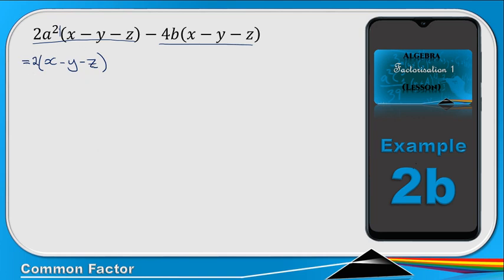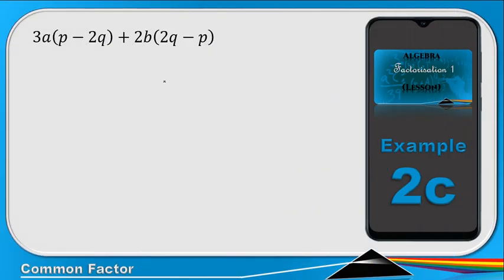All right, so you write down what you take out, and then you open your bracket, and then you write down what is left. So if I take out a 2 and I took out x minus y minus z, then what's left is a squared, and in this term there's still a negative. And then if I take out 2, it's the same as saying 4 divided by 2, so we're left with 2. B is not taken out, it's still there, but we did take out x minus y minus z, so we're just left with 2b for this final term. And that is then our answer. So this part represents what we took out, and this part represents what is left inside the bracket.